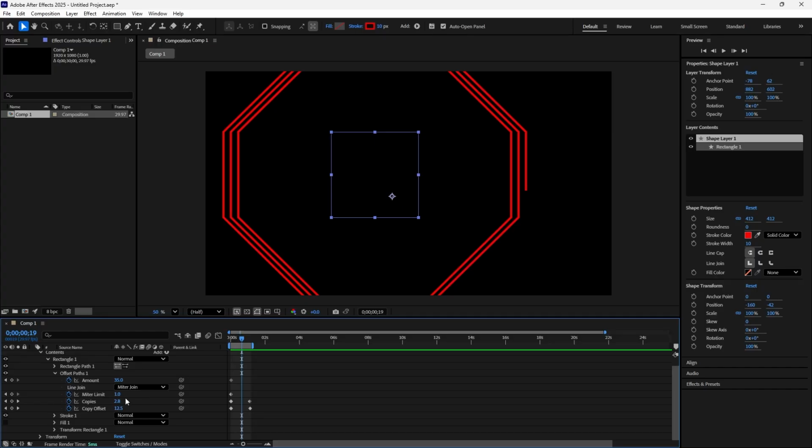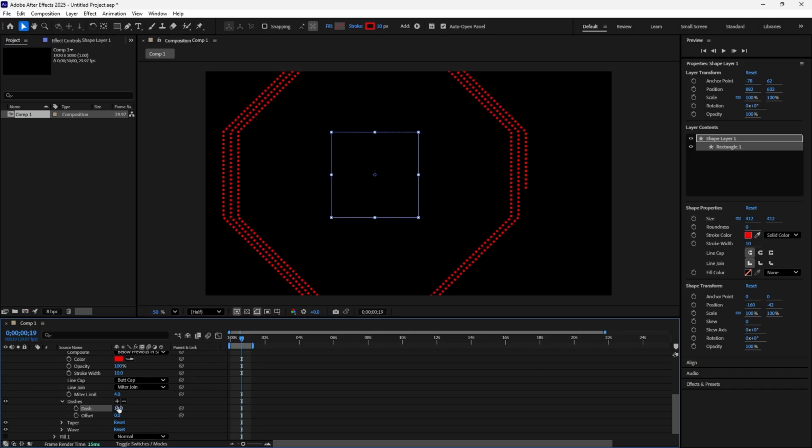And here we have the stroke. The stroke is there, and within the stroke the dash value is there. So open this one, it is already opened, and add the value here. Suppose the dash value is showing 10 by default. You can increase or decrease this one.